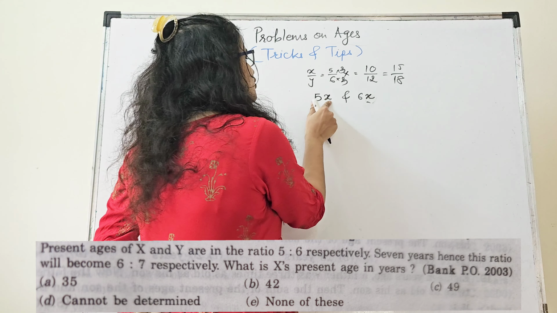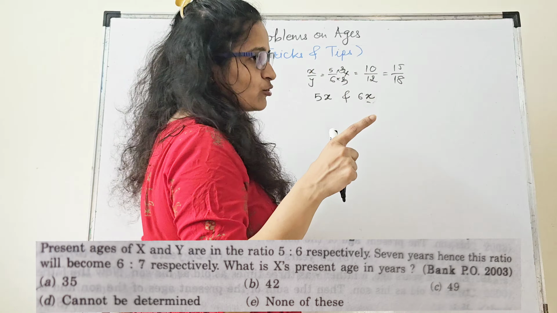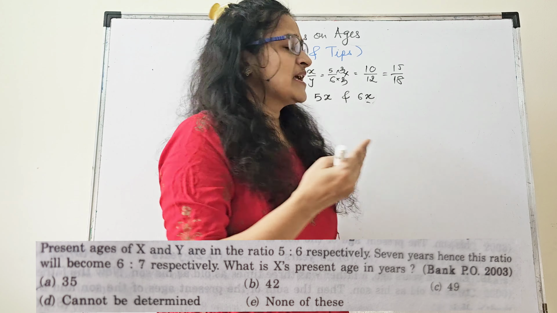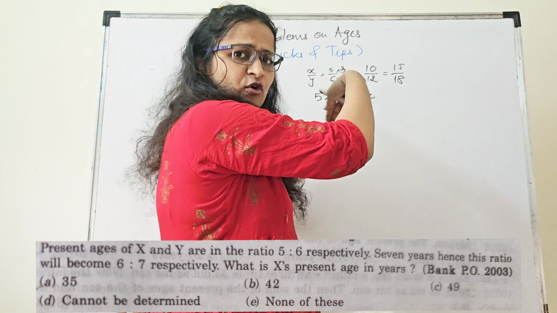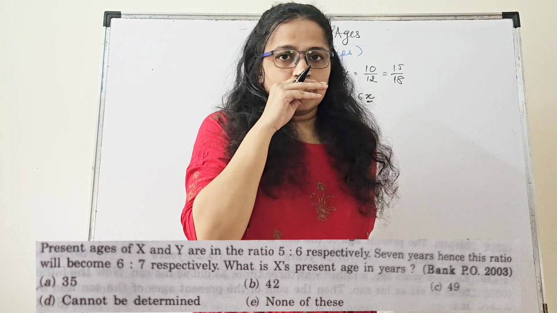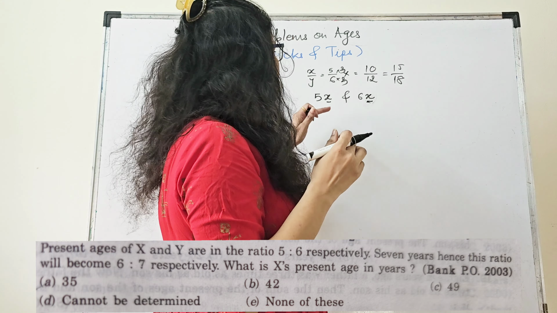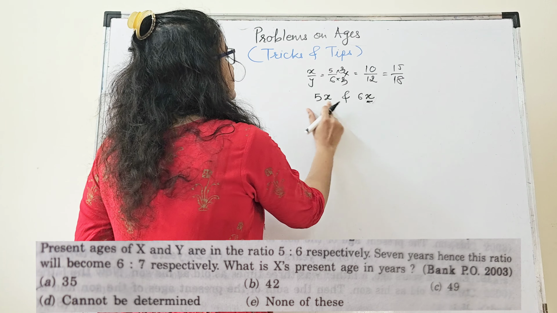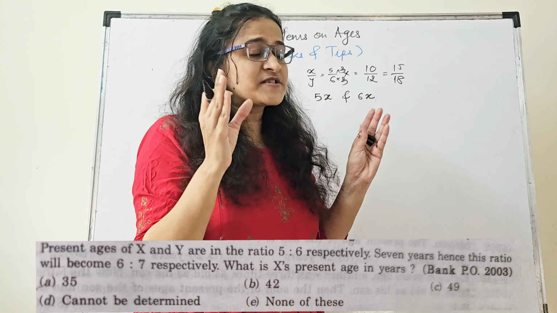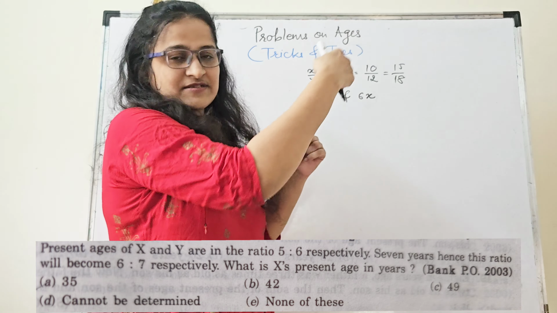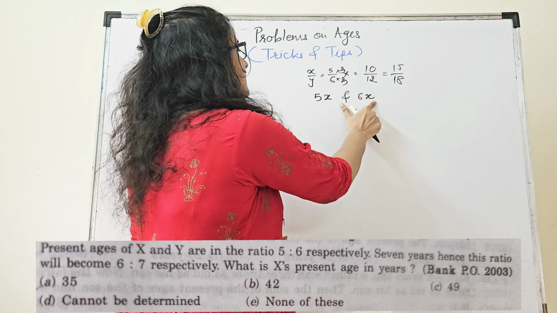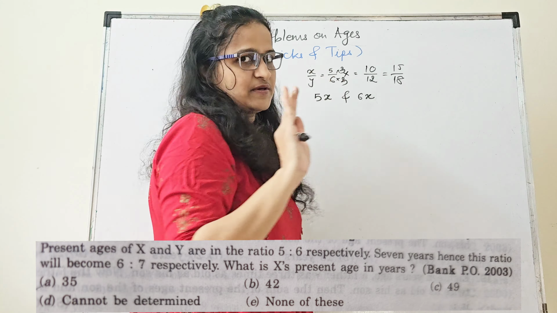That is why you are not sure. This is the basic form of the proportion: 5:6 is the ratio of their ages, but you don't know their ages. It might be 15 and 18, might be multiplied by 4, by 5 or something. That multiplier is nothing but that x, that common factor or common multiple. So now we assume the current ages of these two persons as 5x and 6x. Now observe, you are not taking different variables. Initially we used to take x and y and then solve. Here you are just assuming a single variable, so x is the one variable, correct?